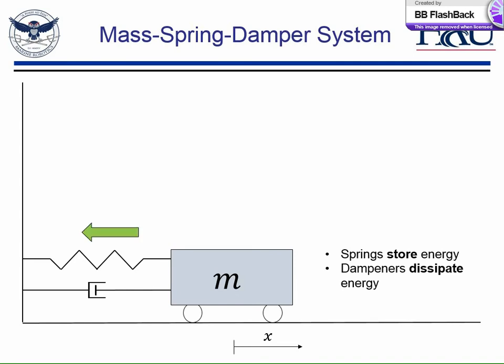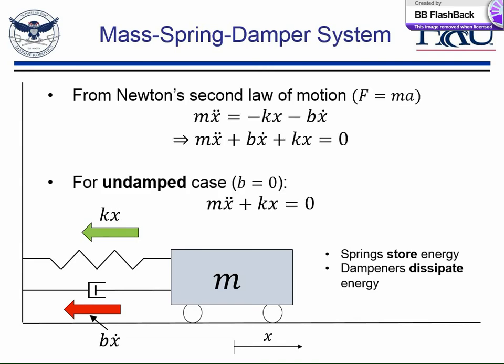So we have one force for our spring. We have one force for our damper. We have our spring force to be our spring constant K times our position x. And we have our damping force to be our damping constant times our velocity. And we know from Newton's second law of motion that force is equal to mass times acceleration, right? So we're talking about a single degree of freedom with x. What that means is that we take two derivatives of x to give us our acceleration. So mass times the double derivative of x is equal to our spring force, minus Kx, plus our damping force, minus Bx dot. We solve that out and we get it all onto the left-hand side of the system, which is equal to 0.